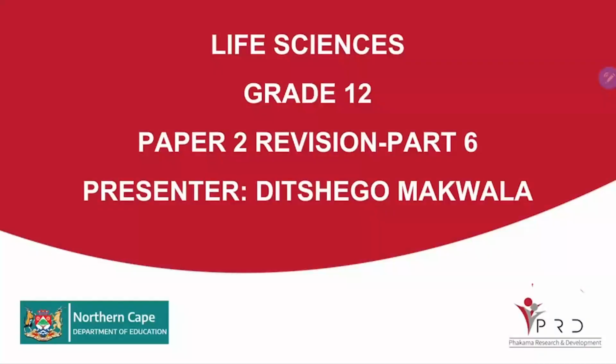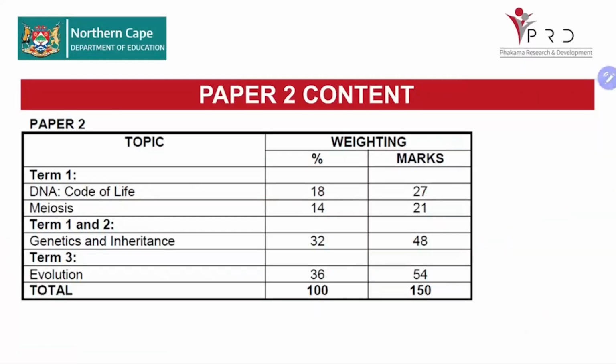So in today's lesson, we are looking at our paper 2 revision lesson. Here we are going to be looking at the second part of our question paper. So we will be looking at section B, question 3. In the previous lesson, we looked at section B, question 2. So now we are going to look at the question 3 part, and we're just going to finish off that question paper that we were going through.